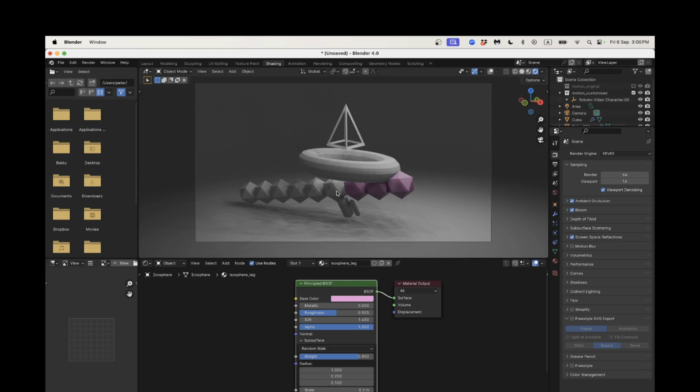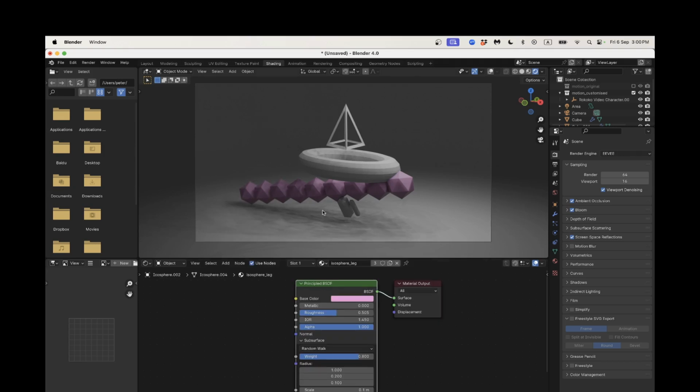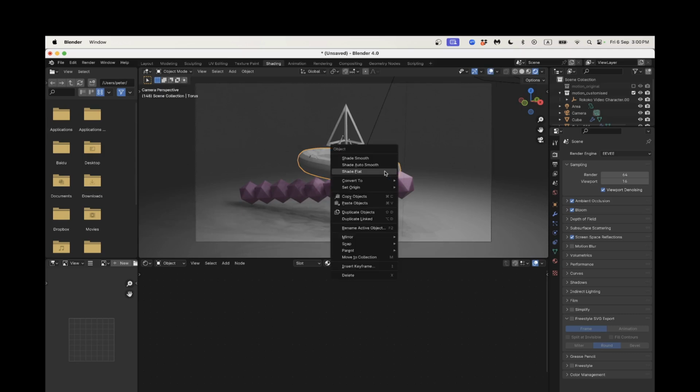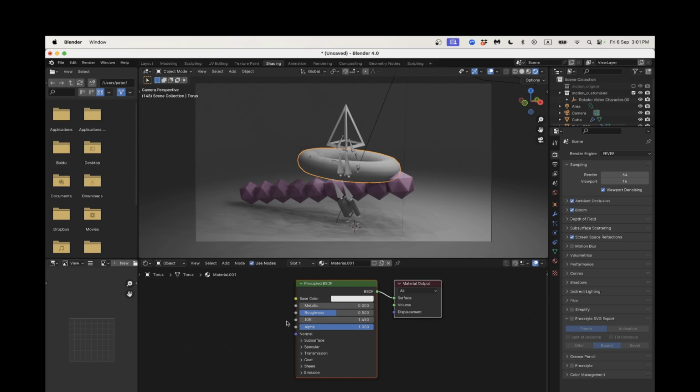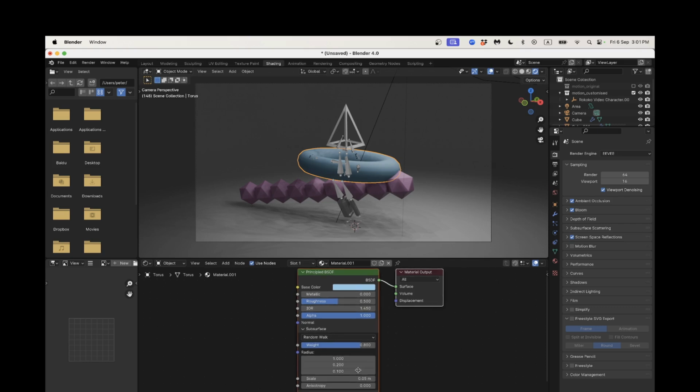Maybe I will just put this one also on icosphere. Now this torus, so you can see I've got it selected here. I'm going to right click and hit shade smooth so it looks round, make a new material, and let's just give it a slightly different color here, maybe something like that. Again, this is very, very simple. I'm just showing you start to finish how to get things out of an animation program, and I want this to be like 0.8. So I've got that kind of nice waxy look.